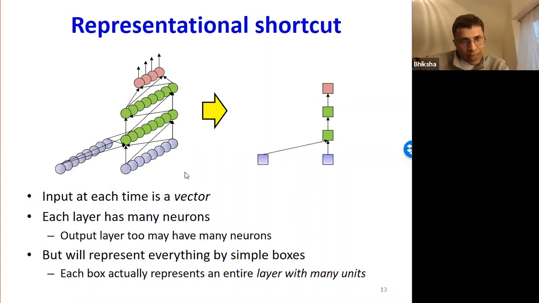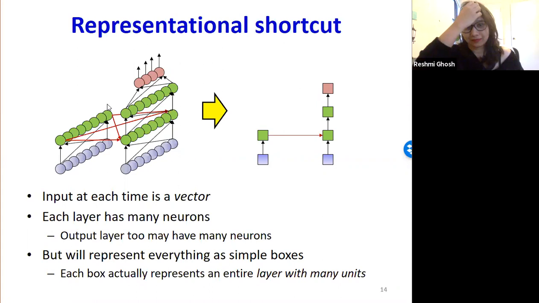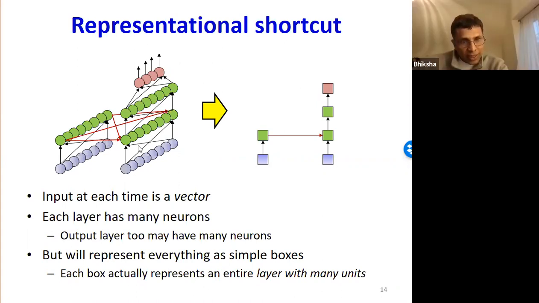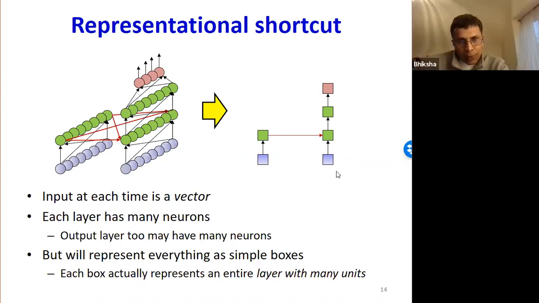Similarly, if I had a network that was taking 2 different sets of inputs, then this would be the actual network, but the side-on view is going to be like this. Or if I had an input generating 1 layer of hidden representations, and this hidden representation going into this layer of neurons, the sideways view is going to look like this. So every time you see a figure of this kind, you must actually imagine that it's something of this kind.